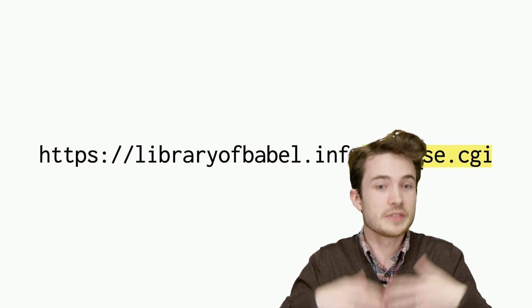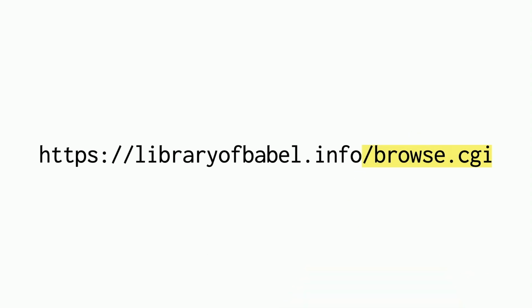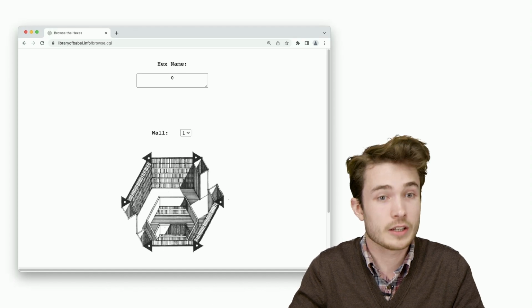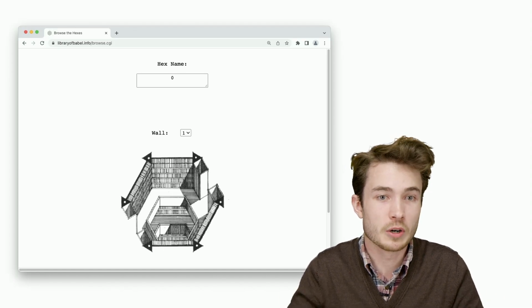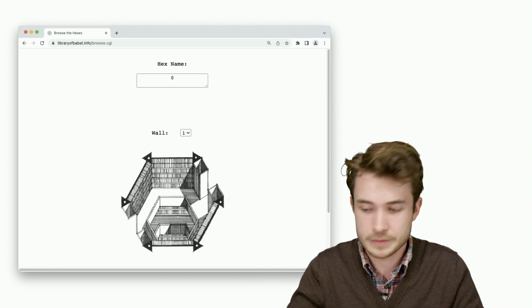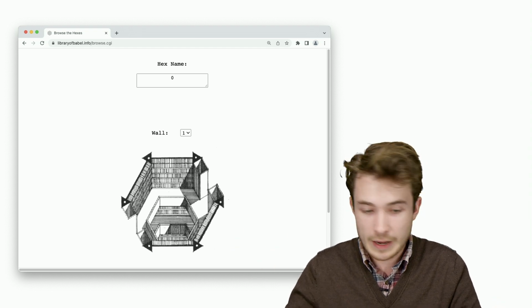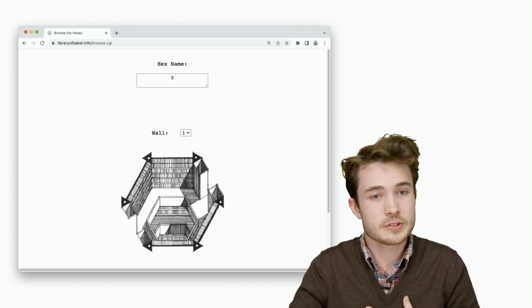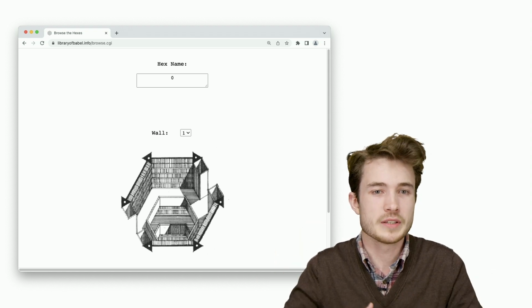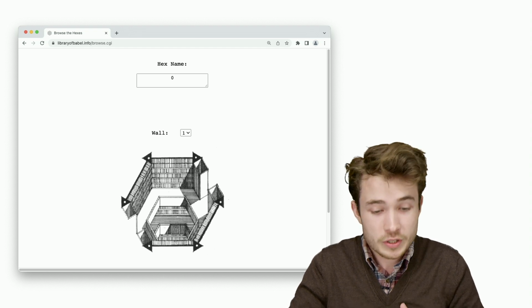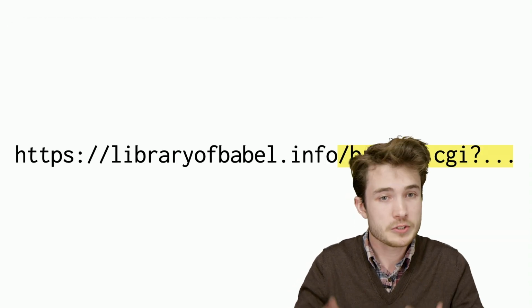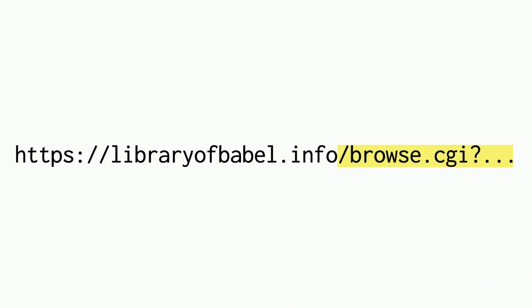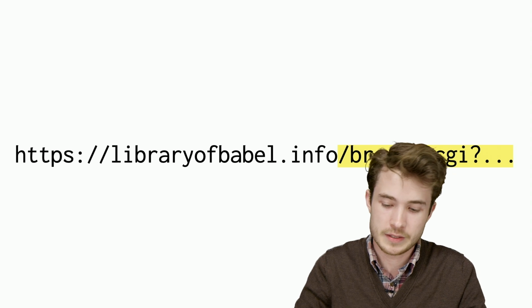And when I ask for this route, /browse.cgi, well, I'll see something different. I'll go down here and I can see some library of books I can click on and browse in this case. And because I have all of this, I'm able to see different parts of the website. And I ask the server for different pieces to give me back different other pieces of the site I'm looking for. We could even, if we wanted to, add some parameters to it and look at particular books, using something like this, having parameters in these dots at the end here.